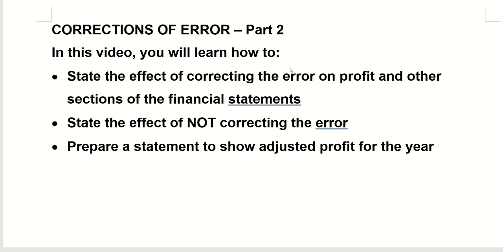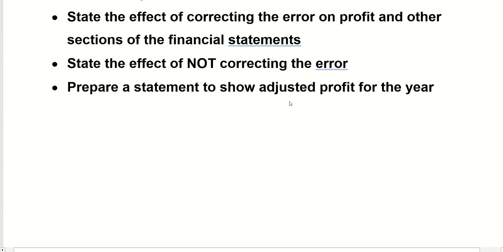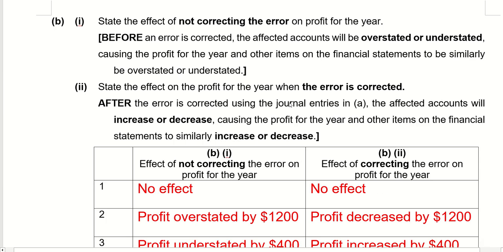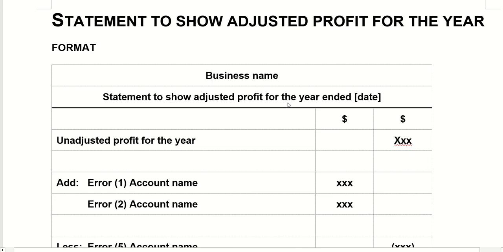Why do you need to do that? Because basically, you've already prepared your whole financial statements. You did up your beautiful statement of financial performance and calculated your profit. And then you realize you made all these mistakes. So what to do? You're going to prepare the entire thing again? Don't want, right? So you are going to prepare this new statement, which just shows you what is the adjusted profit for the year after taking into account all the errors. Okay? So the reason why we do this? Because we're lazy. We don't want to redo the financial statements again.